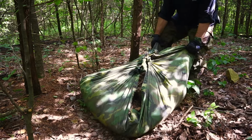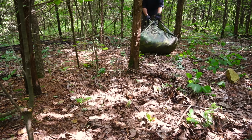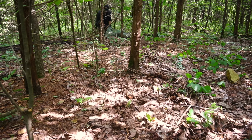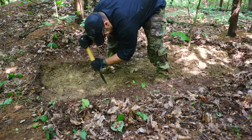All those sprint drag carries are starting to pay off right here. The whole purpose of the sprint drag carry on the Army Combat Fitness Test is so we can drag 250 pounds of dirt from our stealth survival shelter about 10 meters behind us into the low ground to conceal it. With our poncho full of dirt concealed behind our position, we can head back to the dig site.